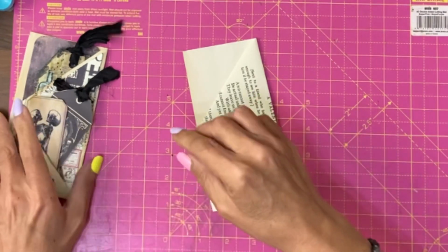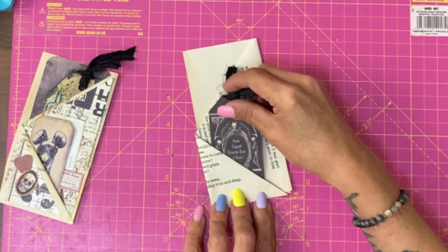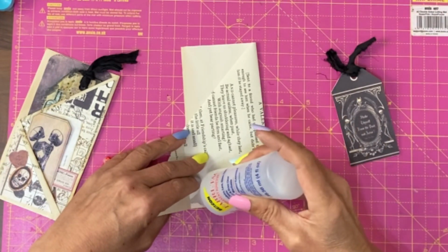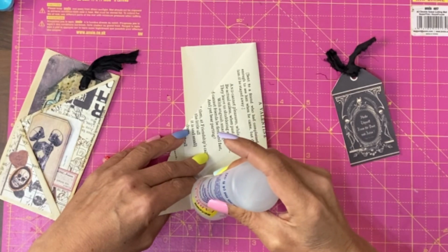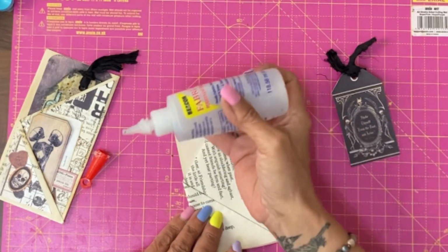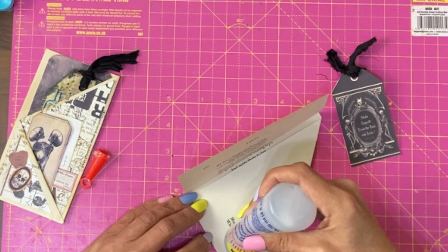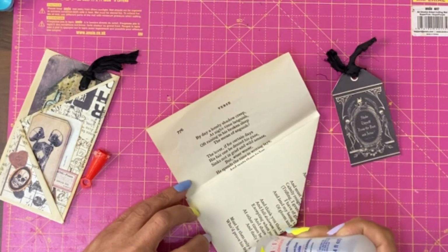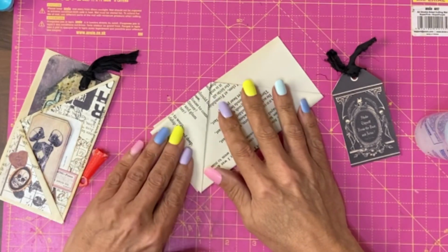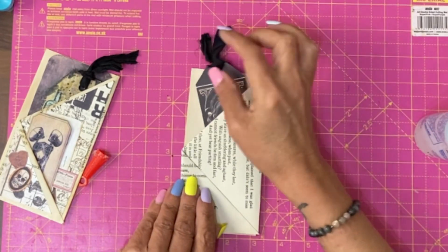You just need to do some sticking and gluing now, and inking edges or whatever else you want to do. So you would have a pocket here, which means that you need to glue down this edge. I'm just going to show you without doing the inking and the decorating. Normally I do that prior. And then on this pocket, that second pocket, it's going to be bottom edge again, and the side edge, the thicker side edge, leaving the top open. And that is your basic pocket.